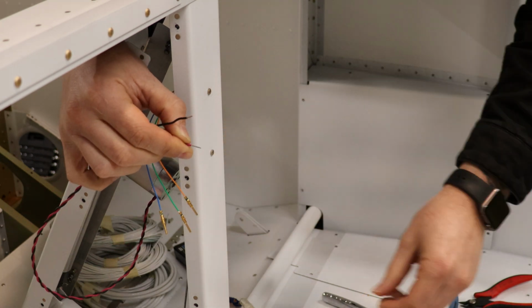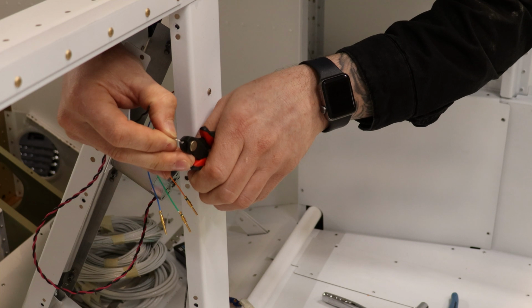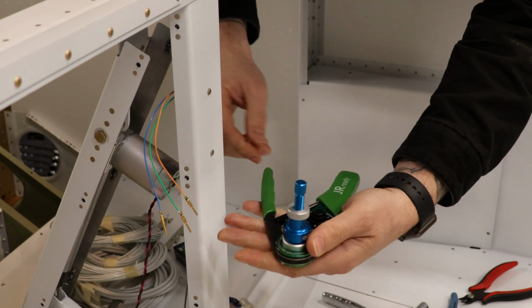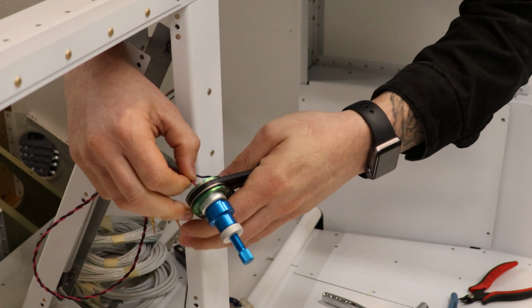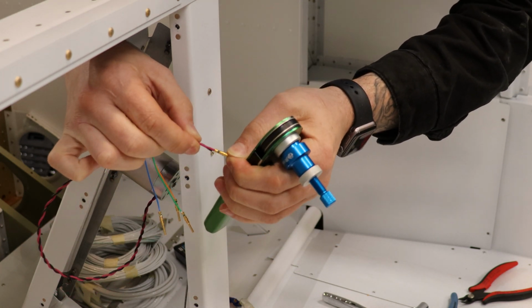The wire on the flat motor is a different gauge. That's okay, we can use the same connector pins. We do, however, need to adjust our selector here. The tug test.